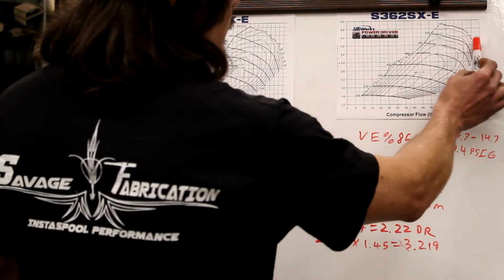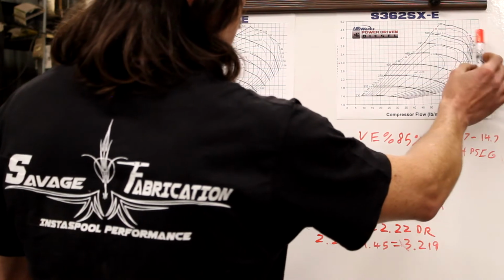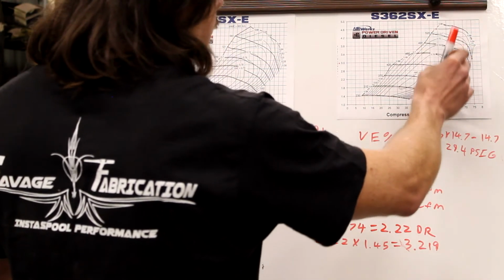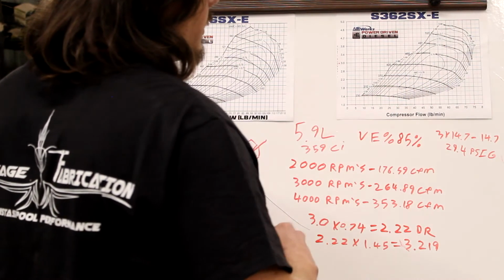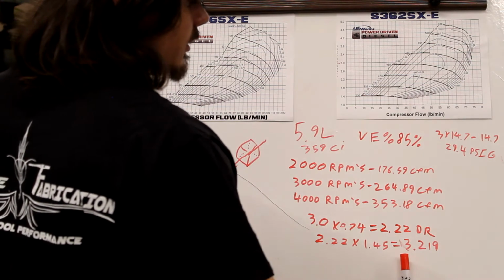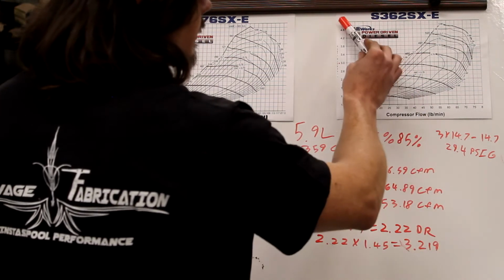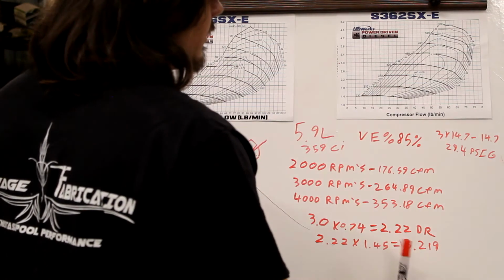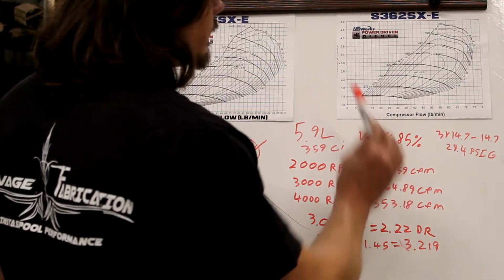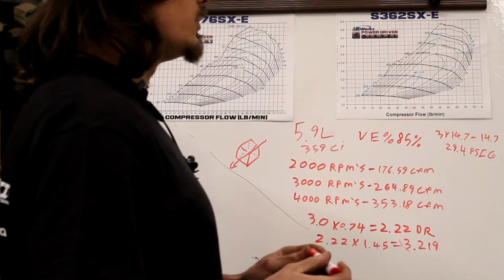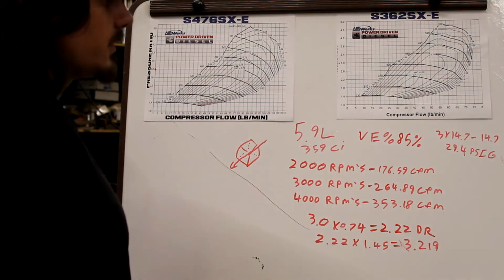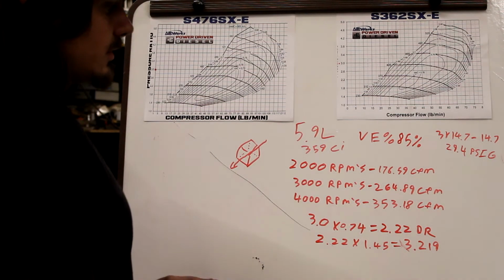If we wanted to go breathe past this or run a higher pressure ratio, we can still keep bumping the boost pressure up. And even though our total net outcome is going to be a lower density ratio than the pressure ratio, we will still have more density ratio than if we ran a lower boost pressure number. There's a point where it flip-flops, but it does take a little bit.